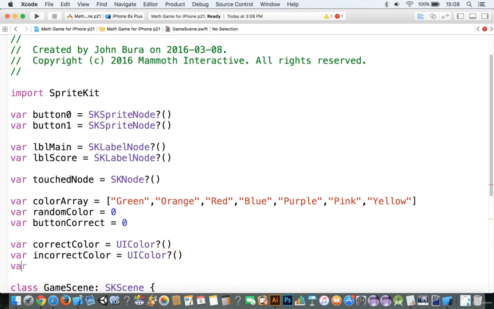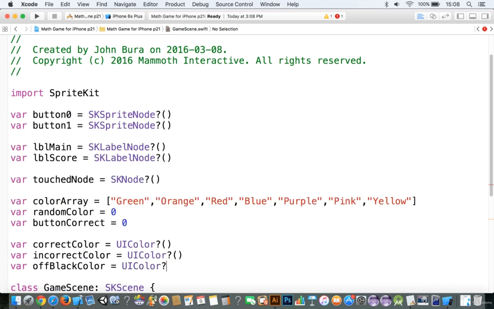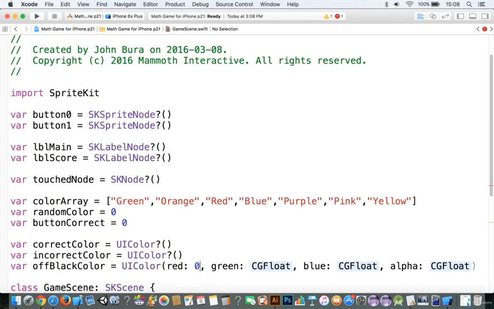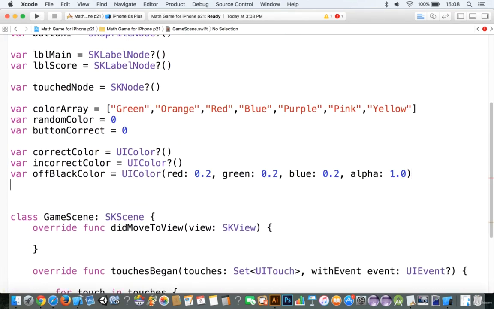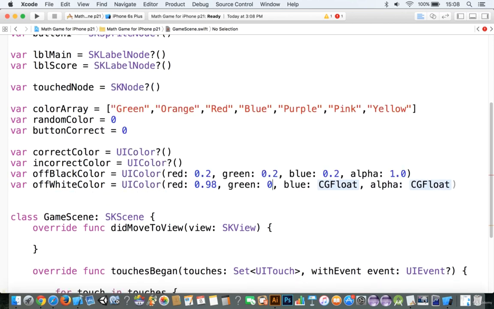Okay, we're going to add in an offBlackColor, make that equal to UIColor, and we'll make that RGBA values 0.2, 0.2, 0.2, 1.0. Okay, and we'll make it a var. We'll call this offWhiteColor, make that equal to UIColor 0.98, 0.98, 0.98, and 1.0.